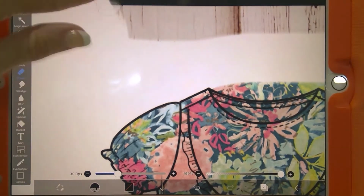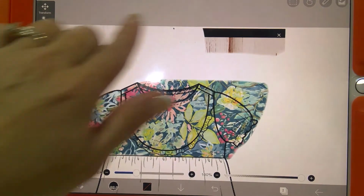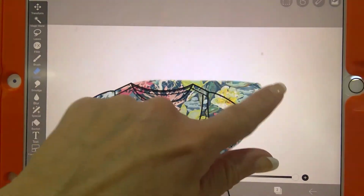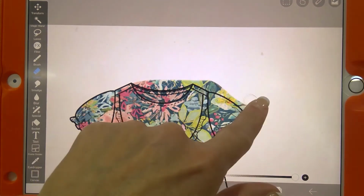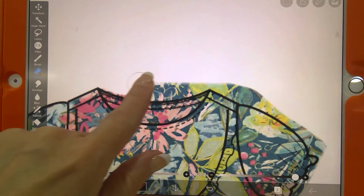And we're going to erase all this up here because we don't need all this either. That was part of our screenshot image when I took it from the website, from Thread and Stitches. Which, by the way, I did order this fabric, and it's lovely. Highly recommend it.